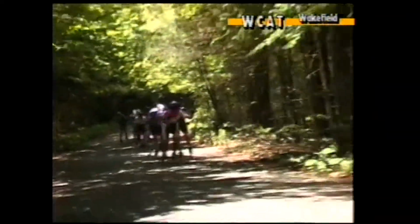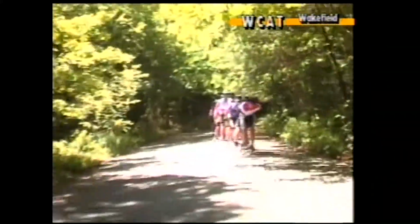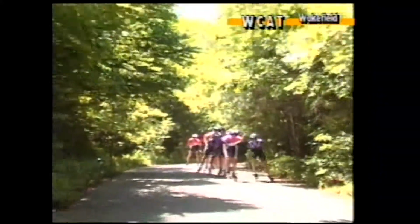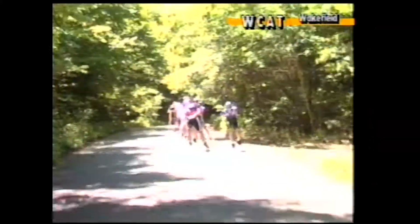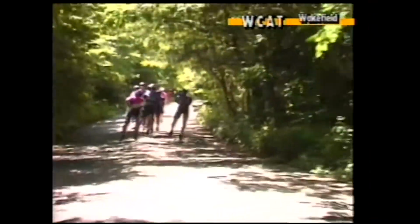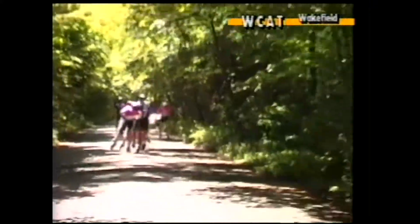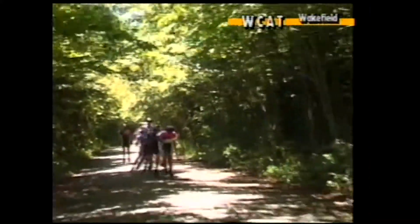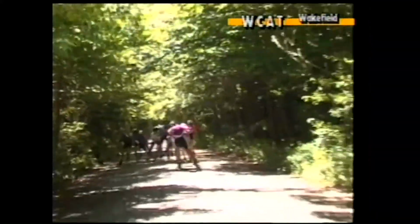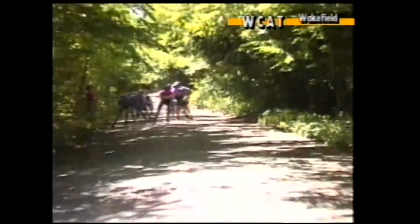But following him, right behind is Jairo Balestros from K2 Motion Sports in the purple. Another teammate in purple behind him. It's probably Tom Keene, but hard to tell from this angle, Lisa. Jairo Balestros, he's another one of the stronger skaters out here today. In fact, at the top of the show, we said he was one of the favorites. He lives right down the road from here, but originally he's from Colombia, and he is a world-class quad speed skater. That means racing on traditional roller skates where the wheels are side by side instead of in a line.